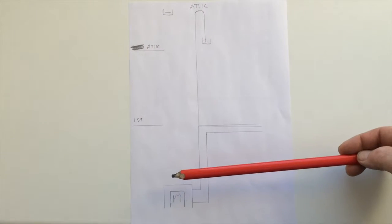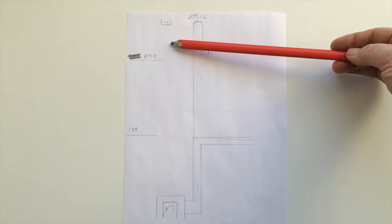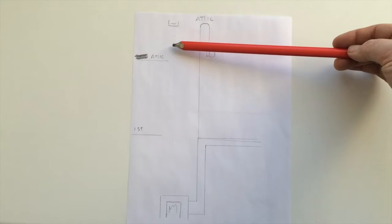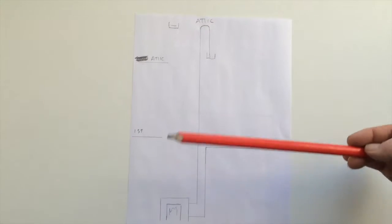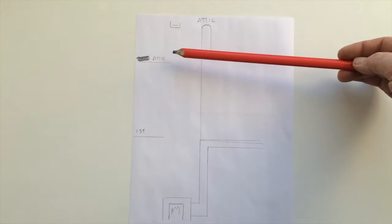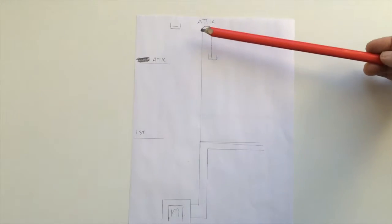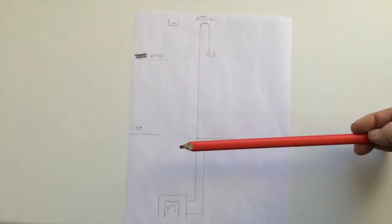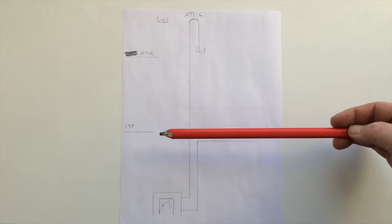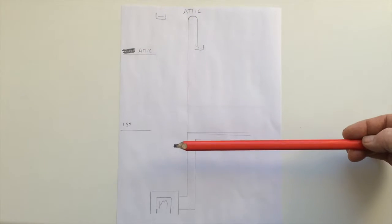Now, if that fails, what I can also do is I can put a non-return valve on this. So I'm going to try this first of all, see if it works. And if it doesn't, I'm going to put a non-return valve here. So it'll have no other choice but to create that circuit. So this is basically the theory behind this. And let's see whether it works in practice. So you get an idea of what I'm talking about anyway.